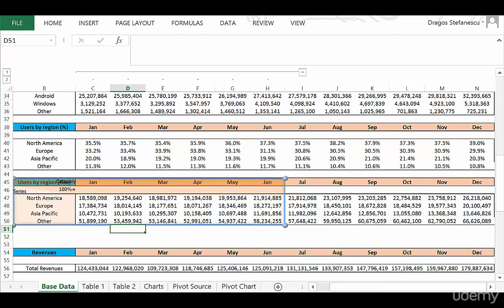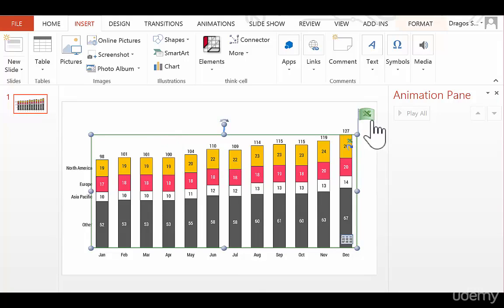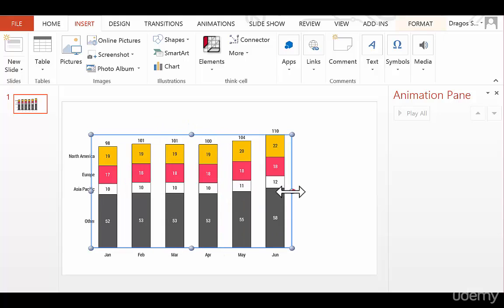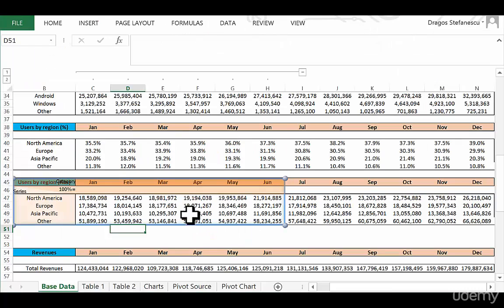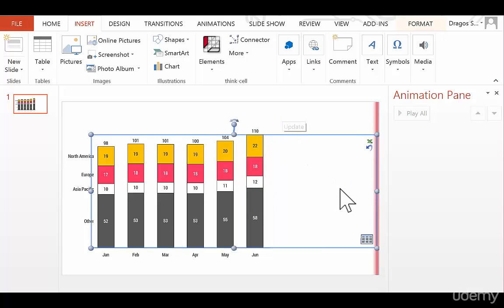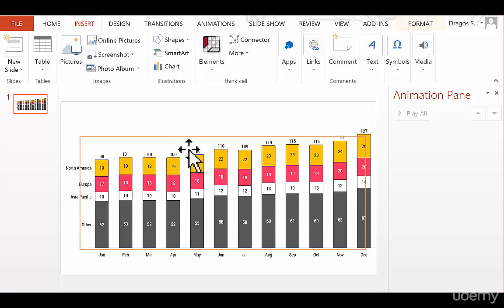Now check this out. When I go back to PowerPoint and select the table, ThinkCell has automatically detected that I changed the shape, and you have this big button here which tells you to update. Once you click that, the table goes from 12 columns to only six. That's how clever it is. Whenever you modify data inside the table, or drag the area that you want to show in PowerPoint, further or behind, it will prompt you that something has changed and you will be prompted to update it. So here I'm doing it again, and it's again the whole 12 months.